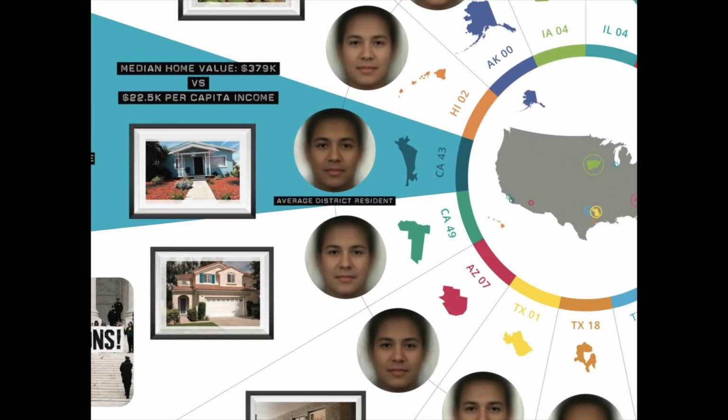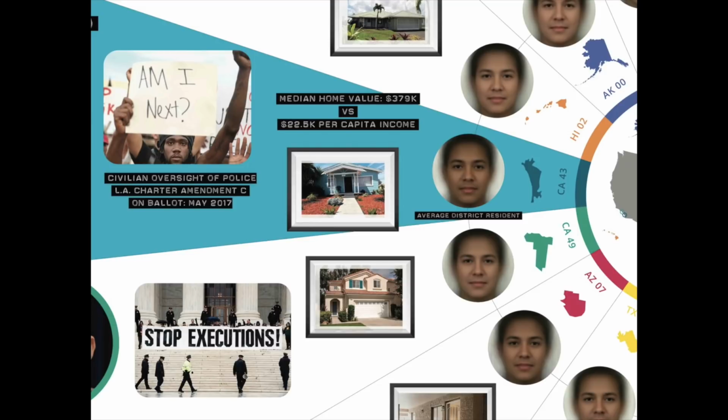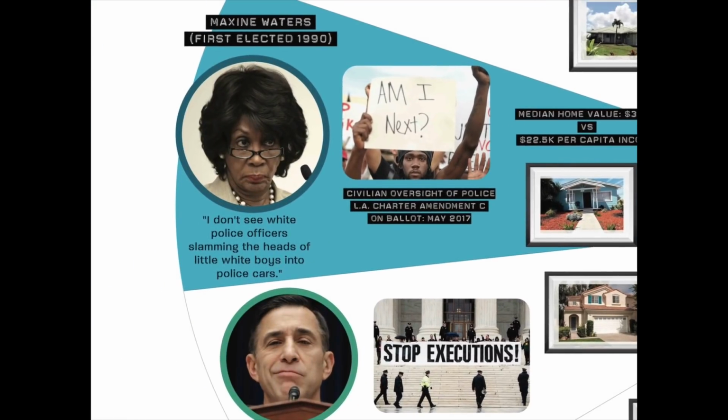So let's take a look at Southern California. So here are California 43 and 49, two districts very close to each other in Southern California. Because of how the lines are drawn, they have quite different district residents in terms of the demographic makeups of their districts. Vastly different median home values and per capita incomes. In the case of 43, a median home value that's many, many times its per capita income. They vote differently on California's myriad ballot initiatives, and they get very different representation. So this is from the last cycle, and many of you may recognize the inimitable Maxine Waters and the also inimitable Darrell Issa.